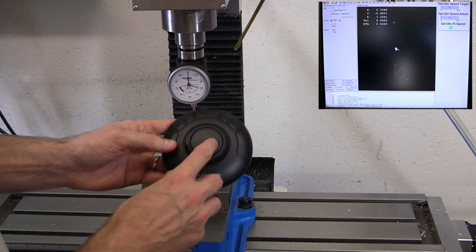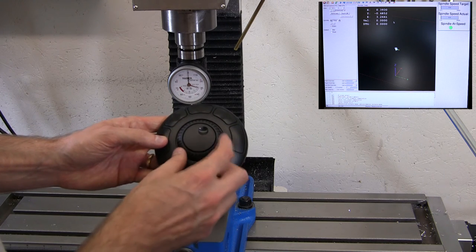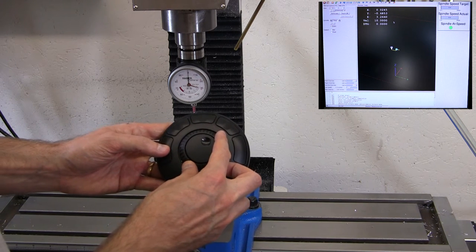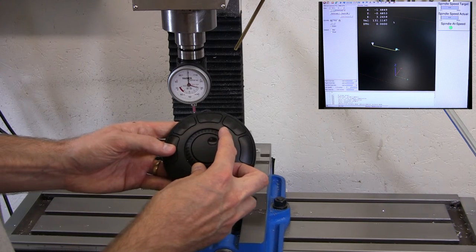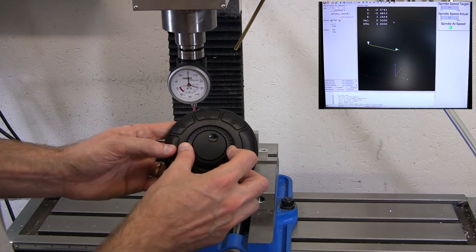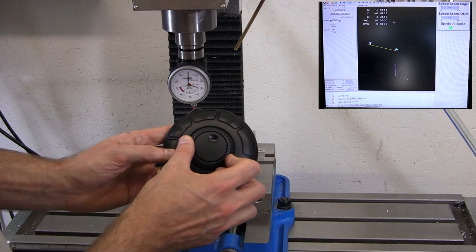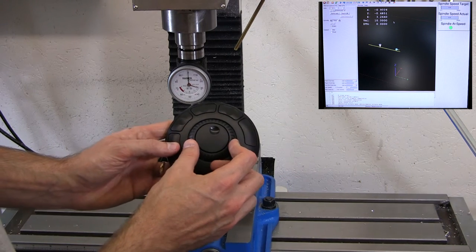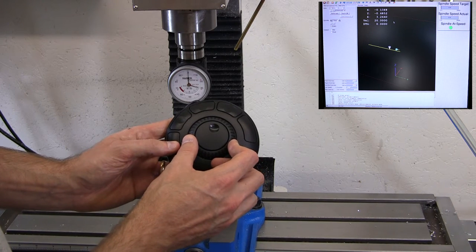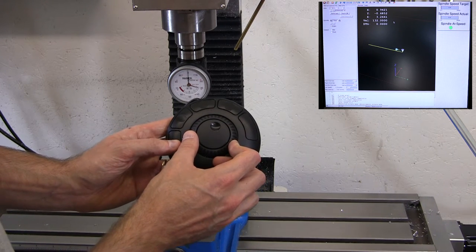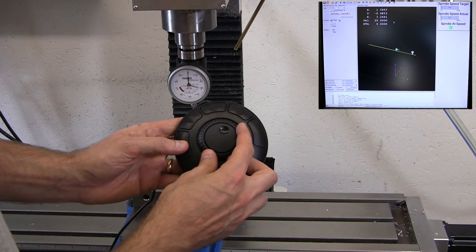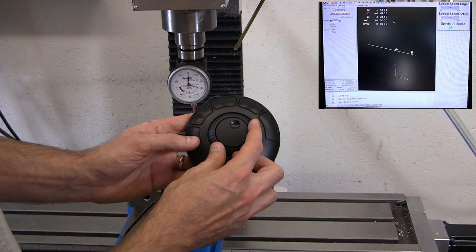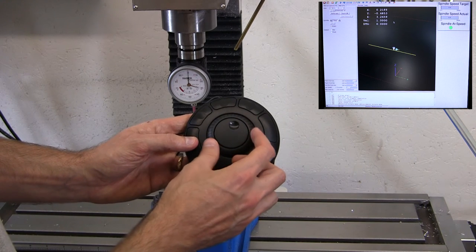I don't use the individual steps very much. What I like to use is this outer wheel where you have control of direction and velocity. And by moving it further, you increase the velocity in that direction. For the most part, the default speeds are very reasonable. But this last position is just a little too fast. And if you were using that with an indicator, you could easily damage the indicator by jogging just a little bit too fast.